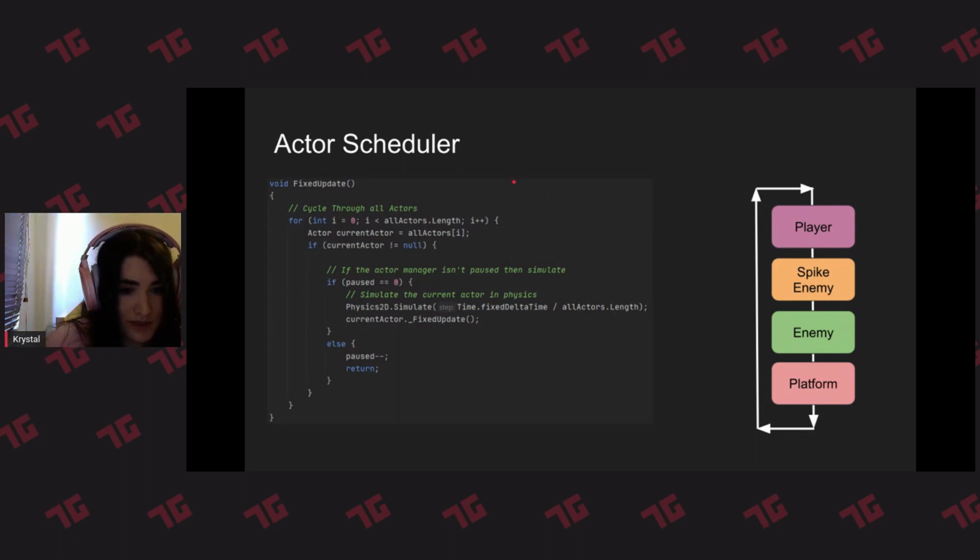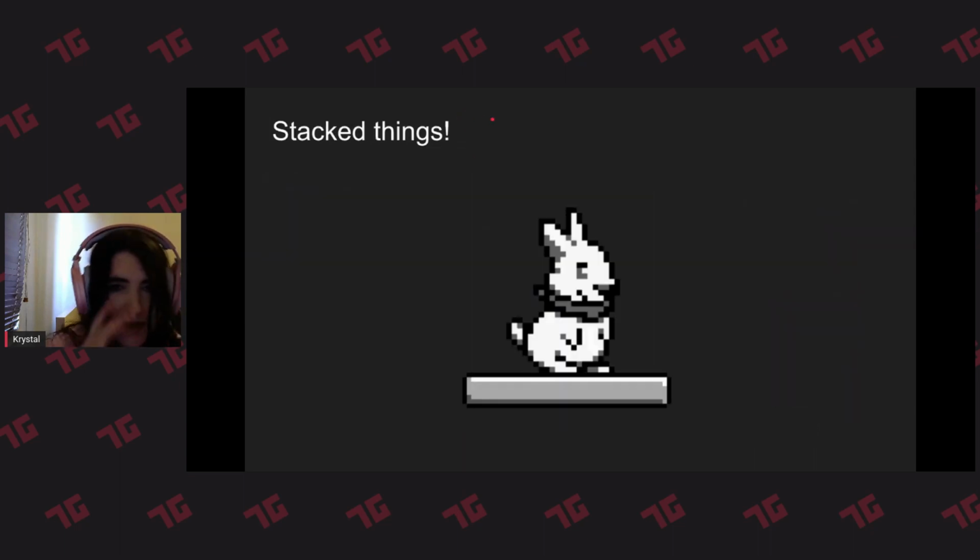Basically, it takes all of the actors, and every single actor has their own actor index, and then it orders them from lowest to highest actor index, and it runs the simulate stuff for each actor sequentially. So that's what's happening here, and it does that every frame. This allows me to stop some of the problems that I have with Unity's order of execution, which can stop things like having moving platforms behave correctly underneath players and stuff. So that's what that allows.